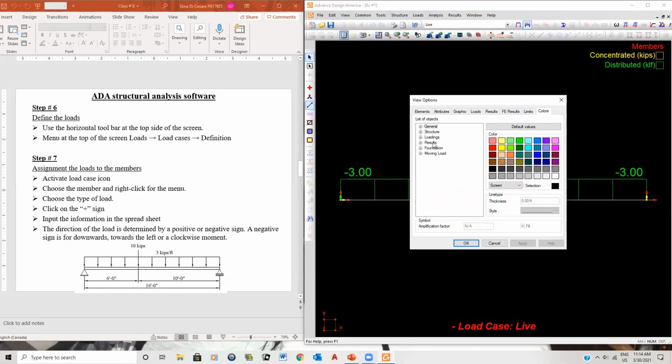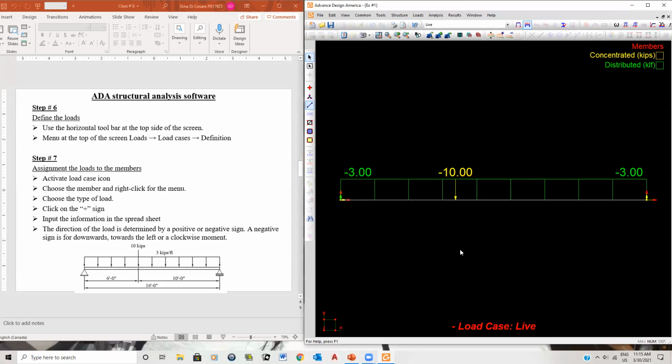Here, for example, structure, and you want to adjust your loads, right? Is that what you want to do? Loading, okay. And you want to adjust your arrows. So you click there and you start playing with the ratio, and you can adjust everything. By all means, I'm showing you where you have to go. Tweak, play with it, have fun, enjoy, you understand?